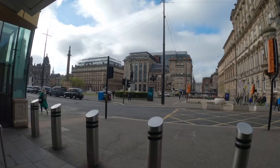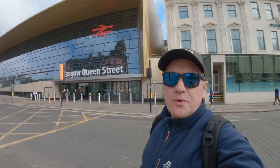Right, so we've arrived at Glasgow's Queen Street station. That's one of two stations in Glasgow, they've got Central as well, but this one's right on George Square, and there's something I didn't know about that I want to have a look at here. Queen Street Station got a nice renovation a couple of years back and it's looking a lot better than it used to. But we just need to head over to the other side of George Square, to the City Chambers, and let's see if we can find what we're looking for.